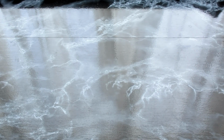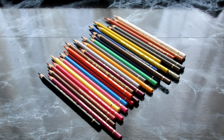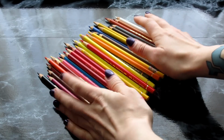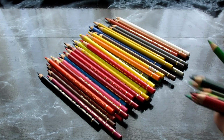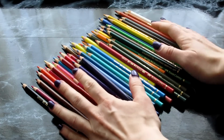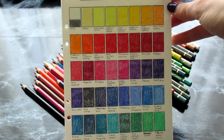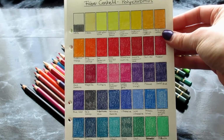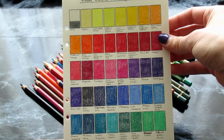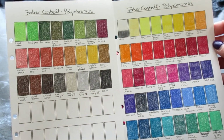Okay, so next we have some color pencils that are not water soluble. These are the Faber Castell Polychromos. So here are the color swatches. All of the swatches, by the way, are done on the Canson Montval watercolor paper. So these are 1/2, and then we have the other half here. So those are the colors.